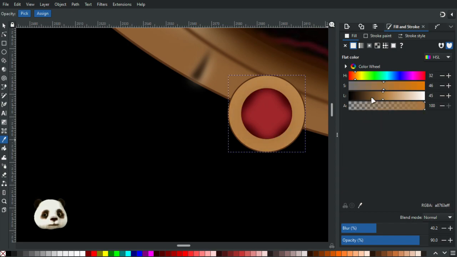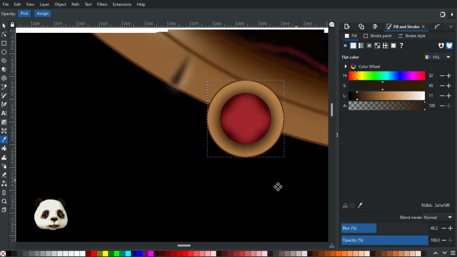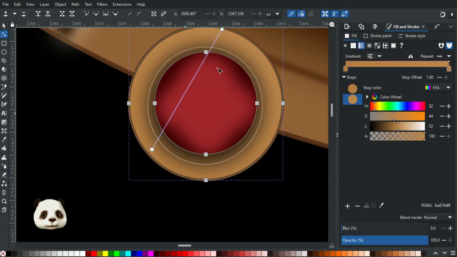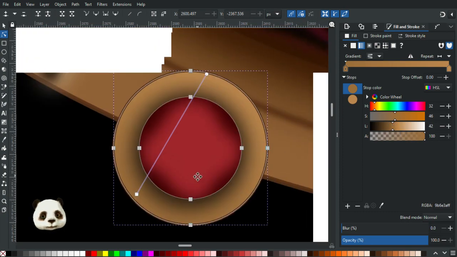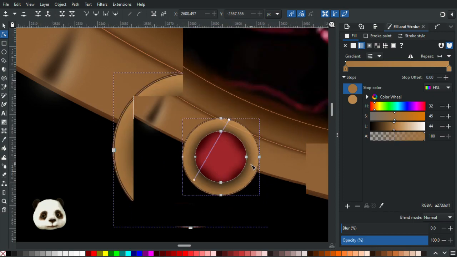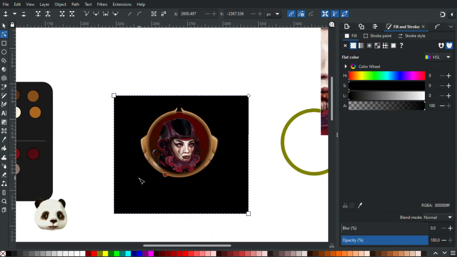Oh, I see what the problem is. Our opacity is not full. This one darker and more accent. No, that's too much. A little less. Let's see how it looks from the outside.